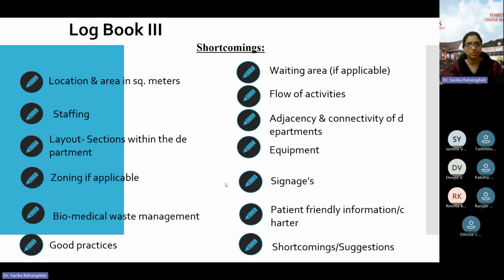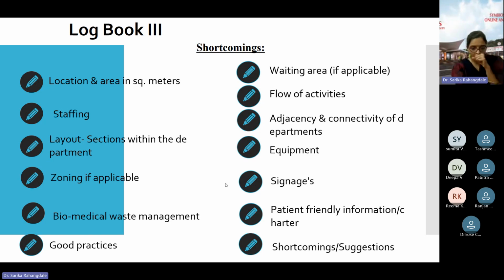So it should be nearby. It should not be far away, where the patient has to go to one place, then to another building, and third, then has to go to a fourth building to buy medicine, right? It should not be that way. But in the hospital you are visiting, where is it located? If you do not find all these things in alignment, then yes, there is a gap. So you may write in your shortcomings section that the investigation or the pharmacy is far away from the OPD area, and that way write your suggestion.